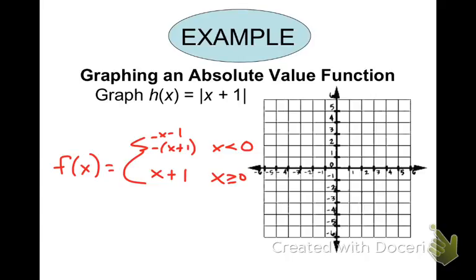So now let's see what that looks like. When I plug in 0 up here, what do you get? Yeah, when we plug in 0 up here, we get negative 1. That's going to be an open dot. What happens when we plug in 0 down here? 1. Oh man, they're not the same. What just happened? Well, let's plot them and see what it looks like. So at 0, negative 1, open dot.